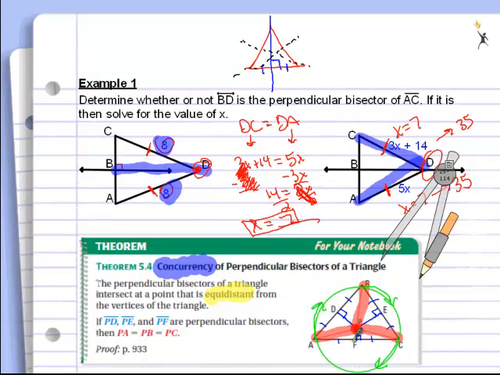It's not the center of the triangle. It doesn't represent the part of the triangle that would be the strongest structurally, but it is the point at which, if we wanted to rotate this triangle, let's say 90 degrees, so that A is up here, B is over here, and C is over here, that is the point at which you would want to rotate it. And that's the concurrency of the perpendicular bisectors. It's where the perpendicular bisectors of every side meet.